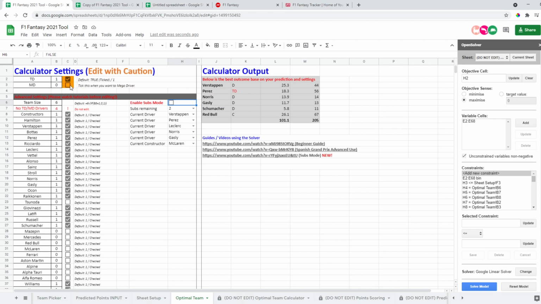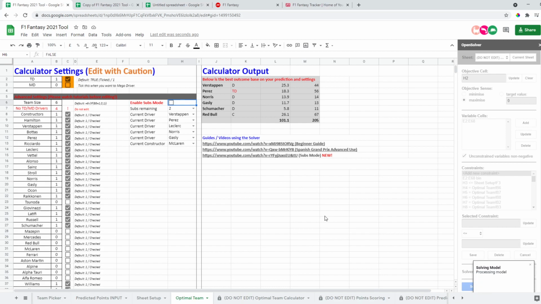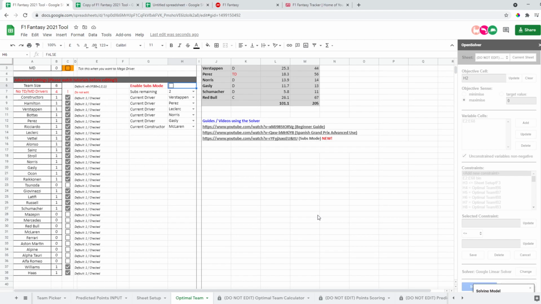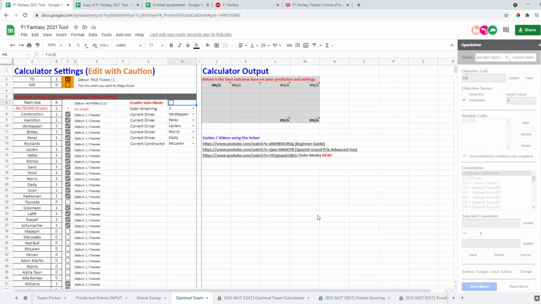So, no, let's just solve model. So now it's going to give me an output that will only output teams running Williams or Haas. And you might think I'm crazy for this idea. It's not my idea, but it's good.